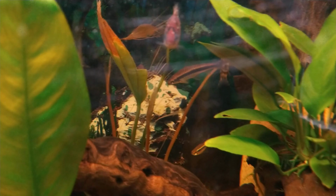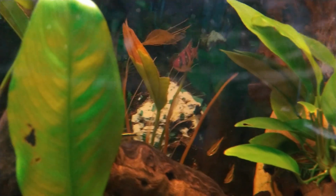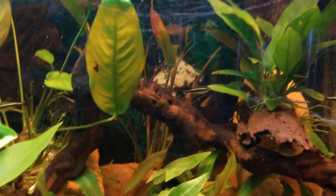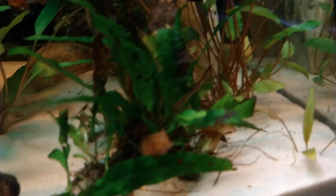There's that snake skin banded barb is what he is. I haven't had any trouble with them. A lot of the barb family are herbivores. They do eat plants, but these two guys haven't seemed to even taken a nip. I want to get a little closer down here, and then I'm going to close out.